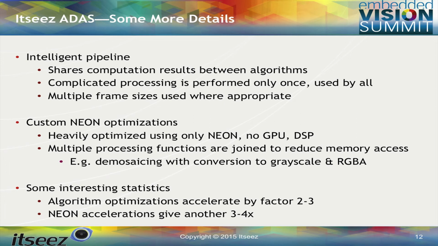So algorithm optimizations reduced load by a factor of 2 or 3, and this is a number that we use ourselves only because people that work in the company usually design algorithms in an efficient manner right away, so they don't use RGB images most of the time and so forth. So they try to design things efficiently right from scratch, but sometimes it can be 10 and more. And Neon acceleration gives another 3 or 4 times acceleration, not for a particular function, but for a given algorithm. So it's good to remember that optimization that is done in the algorithm can be more beneficial than actual Neon optimization.